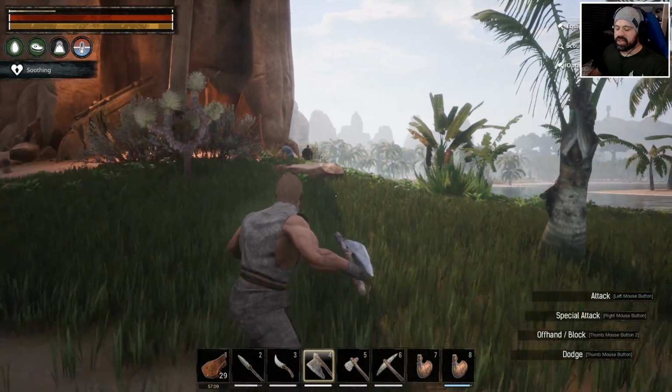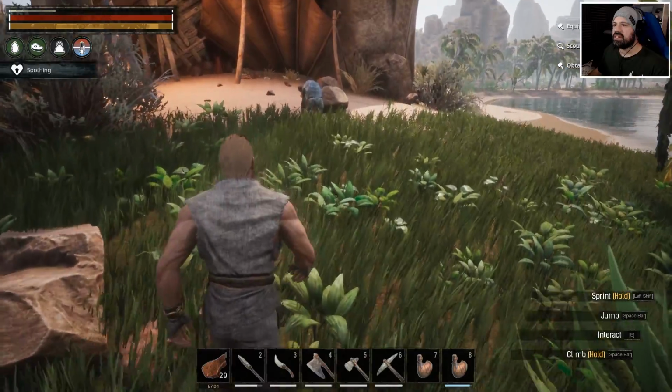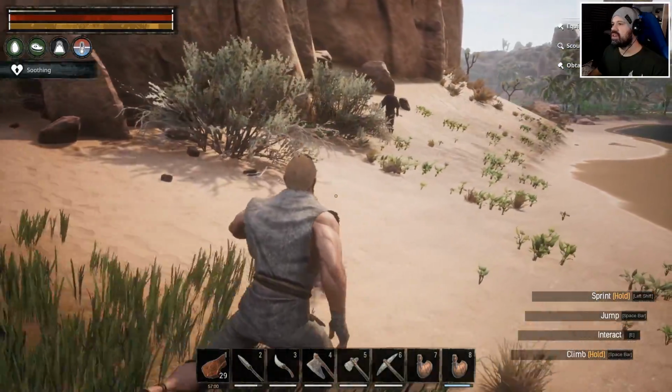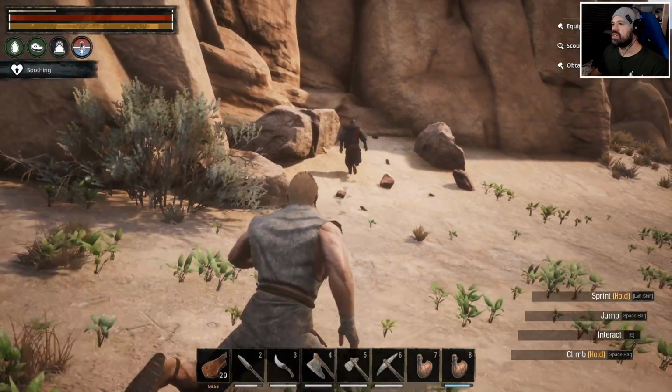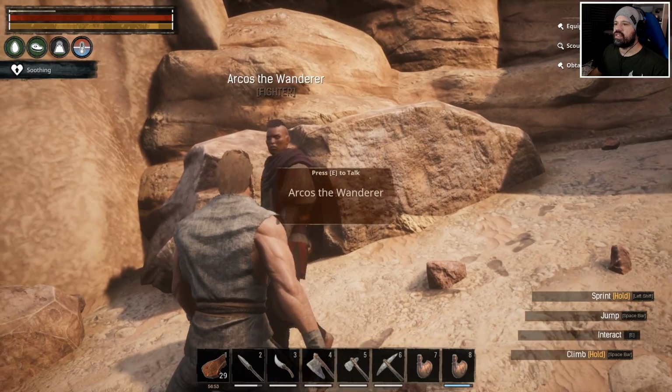What is this guy over here? Is he a bad guy? What is that? Oh, that's just one of those creatures. Is he gonna be dangerous, or can we talk to him? Hey, dude. Okay, he doesn't seem dangerous. And across a fighter. Oh, we can talk to him.